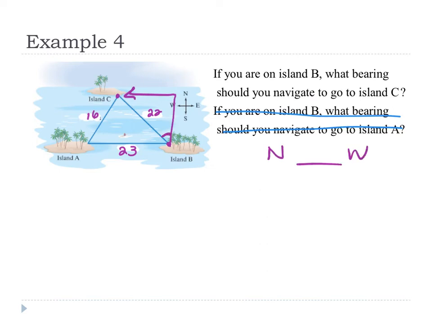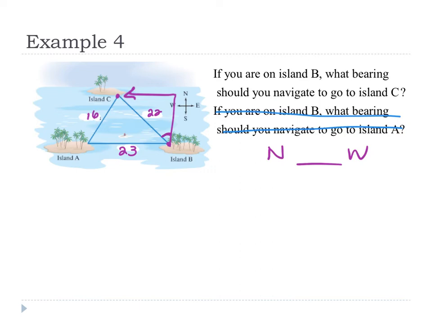How could I do that? Why don't you just go straight? You could go straight, but that's a bearing. You'd have to know to go northwest, right? And you're in a pretend environment in which you're being forced to do a bearing. So how do I figure out what that angle is on the outside? You have to figure out angle B. Good. I have to figure out the angle on the inside and then complement it, or subtract it from 90 degrees.